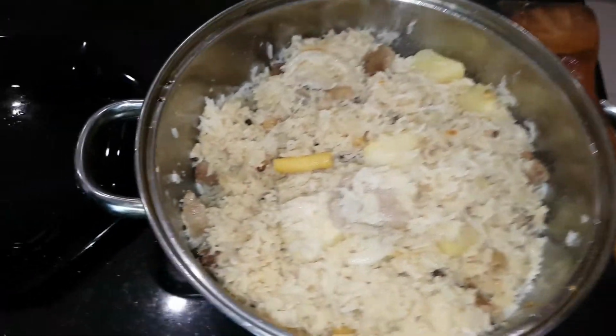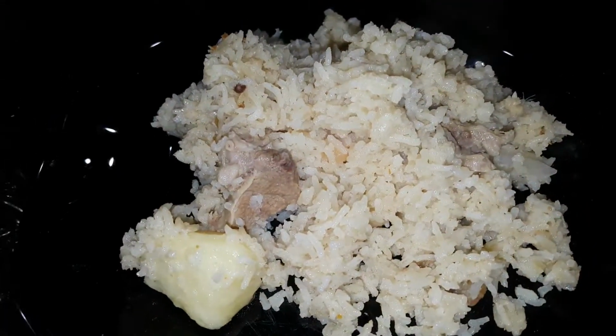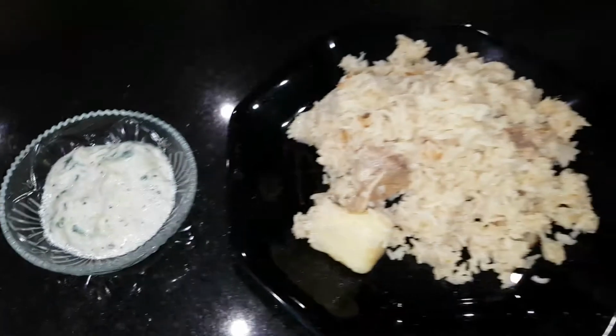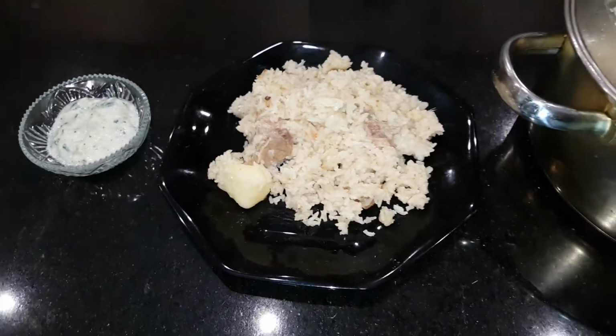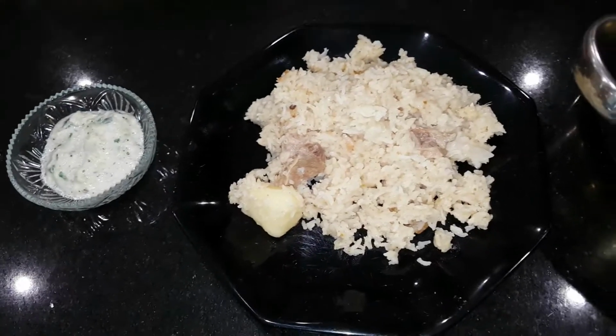I will put it in some plate. As you can see, it looks quite juicy and delicious. With raita, you can enjoy it. It looks quite delicious. So, I hope you will cook it and try it by yourself.